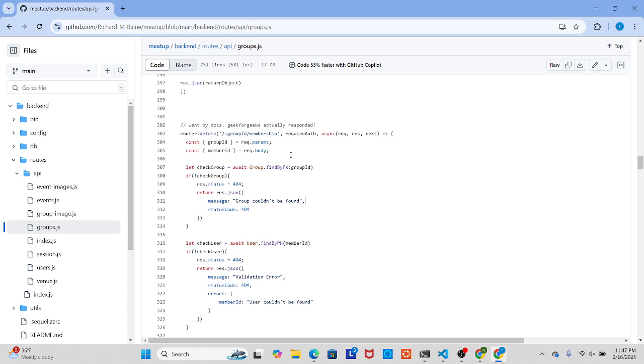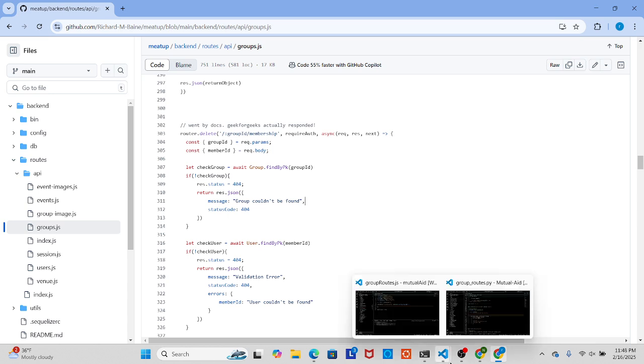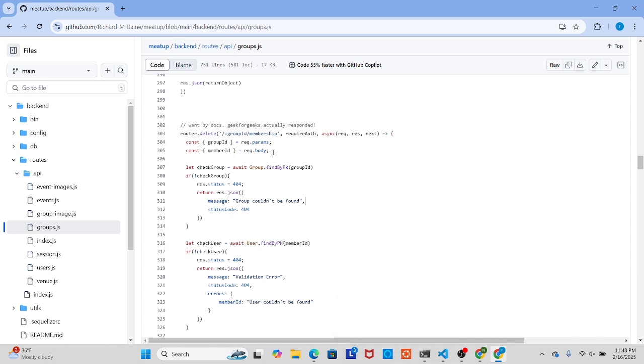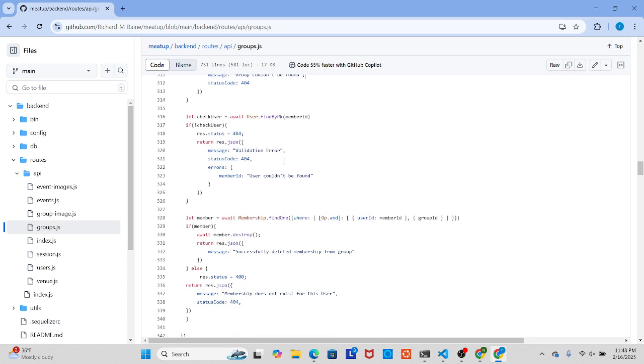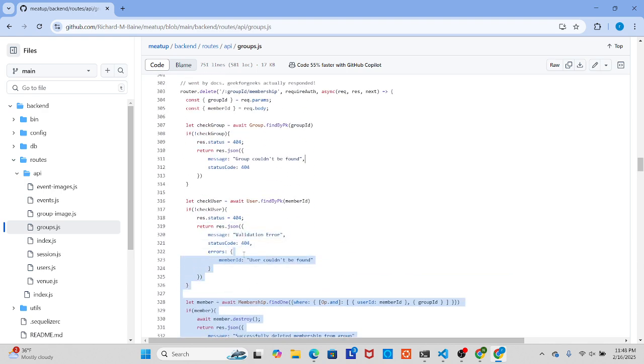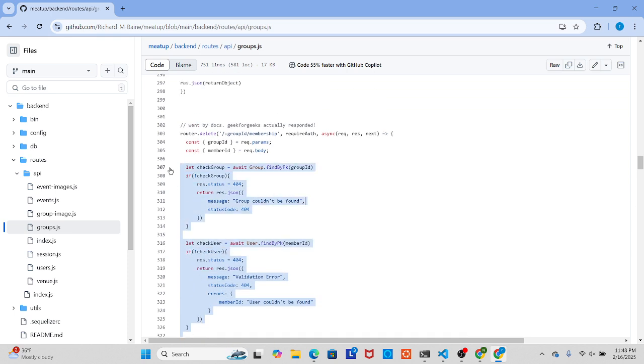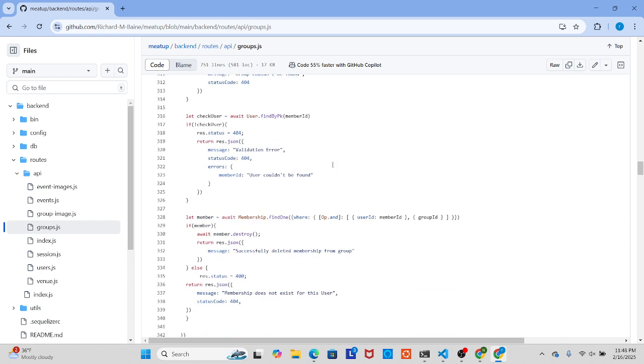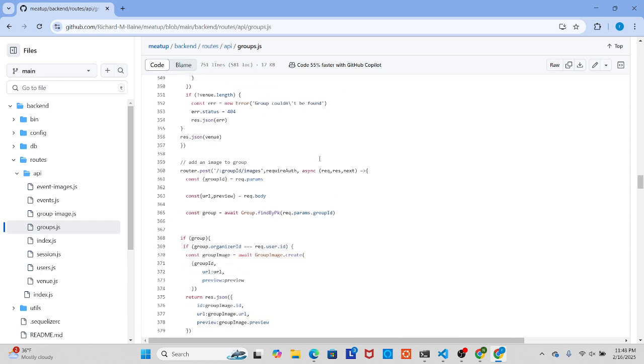Member ID req.body. I'm just going to copy this for now. But find something that's a little bit easier, more simple, destroying one.